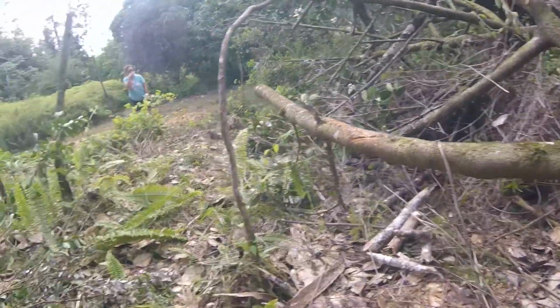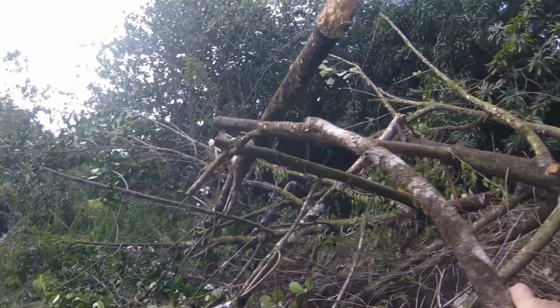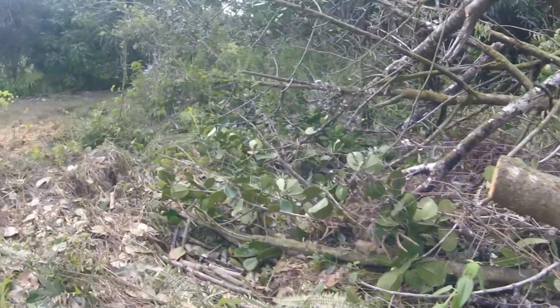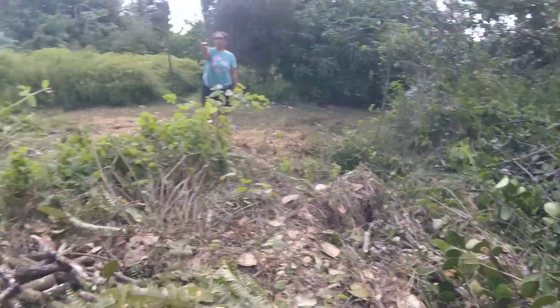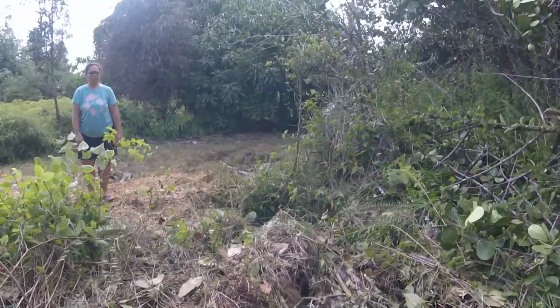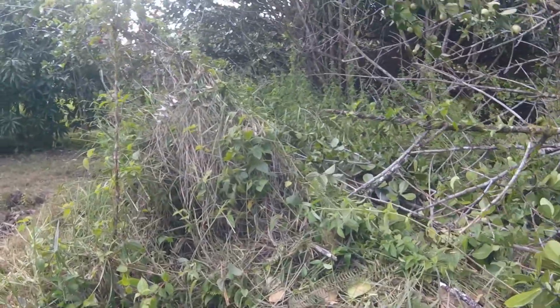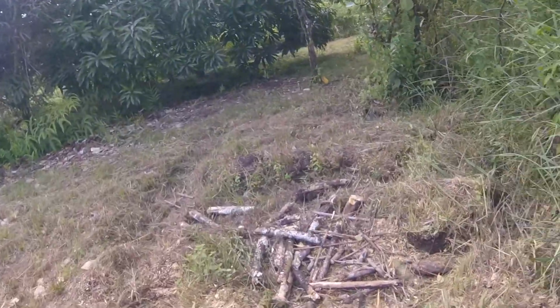And a couple of little small ohia. In fact, this is one of them right here. I meant to get it freed up. But this is a little baby ohia here, and a little baby ohia right there. And those two autographs right there, and these autographs. And some vide, whatever was here. But this is way more open than it was before. It's really uneven ground. It's hard to walk on.